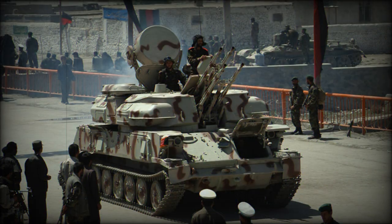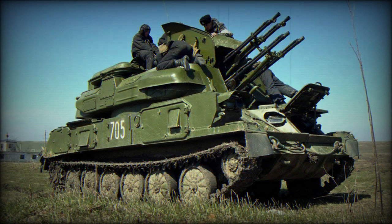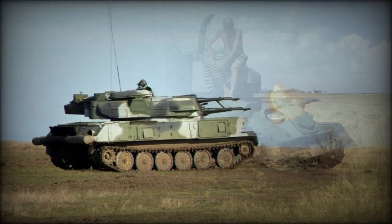The ZSU-23-4 has existed in a few notable variants, many of which have been subtle upgrades and modernizations of previous Shilka generations. The ZSU-23-4V of 1970 added an improved V-6R engine, while the ZSU-23-4M, known as the Biryosa, of 1973 fitted a pyrotechnic loading system over the original's pneumatic system while ammunition counts were increased to 4,000 rounds of 23mm projectiles. The ZSU-23-4MZ fitted a friend-or-foe identification system and became the new Shilka standard. The Soviet invasion of Afghanistan brought about a revised Shilka in the ZSU-23-4M2, which added a night sighting device and removed the radar installation.